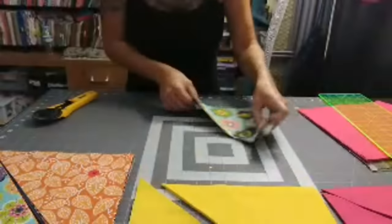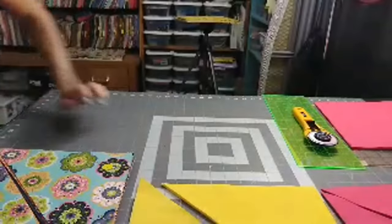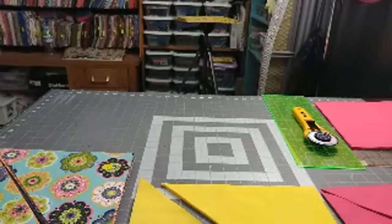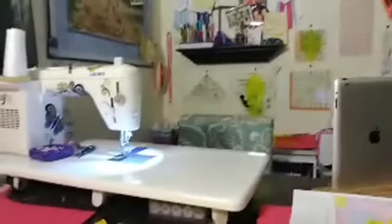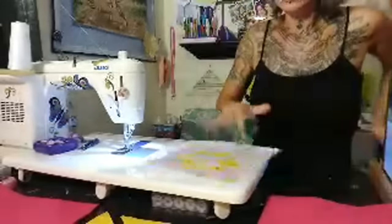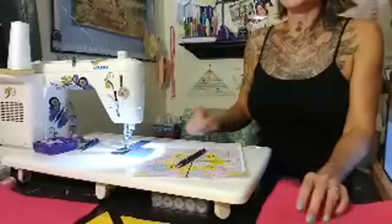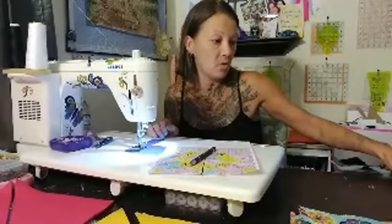All right, everything is cut. Now I just need to grab a number and sew. I'm going to take the camera back around and turn everything around. I also have to change the foot out on my machine because I want that perfect quarter inch seam. I'm also going to let you guys face me. I'm going to finger press everything as well because it's easier for me. I have my little chart here and a pencil so that I can mark off what I've done. I'm going to bring my pieces close to me and try not to hit the camera.